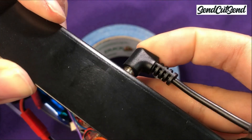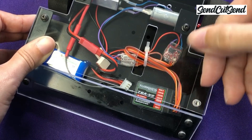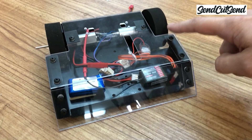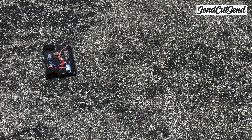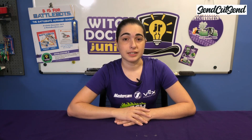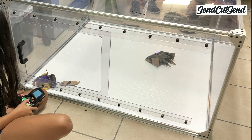Once you're comfortable that everything is working correctly, you can power your robot off. Now we'll attach the top plate and get ready for our first test drive. Go ahead and find a safe place to drive your robot on the ground — make sure that there are no pets around and stay away from the ankles of family and friends. Since your robot only has two wheels, the front edge of the wedge will slide on the floor, so make sure you're driving on a hard surface that won't get scratched. It won't drive very well on carpet or rough terrain like grass or pavement. If you already have a weapon on your robot, make sure to physically or electrically disconnect it so it can't accidentally spin up while you're practicing your driving.